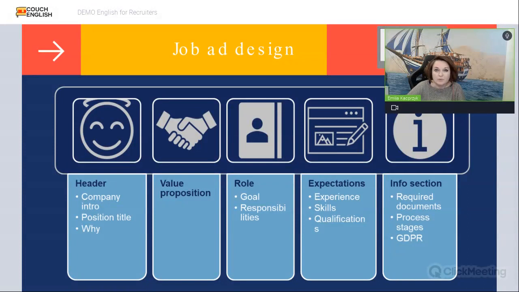And here, probably I could compare it to the CV of the candidates. So the same as normally we have the job profile of the candidate, which is rather attracting our attention. Exactly the same, I would say, works with the header. So whatever we are going to put there, the more attractive it is going to be, the more catchy it is going to be, then the bigger chances that the candidate will be willing to read the further part, more substantial part of the advertisement.